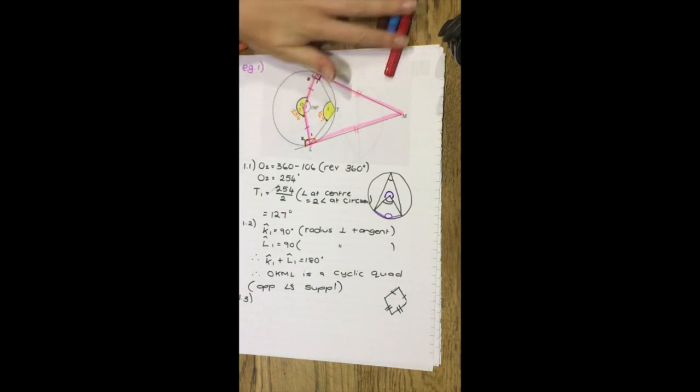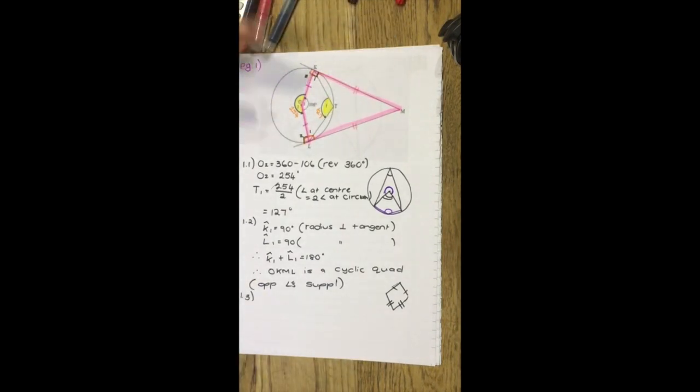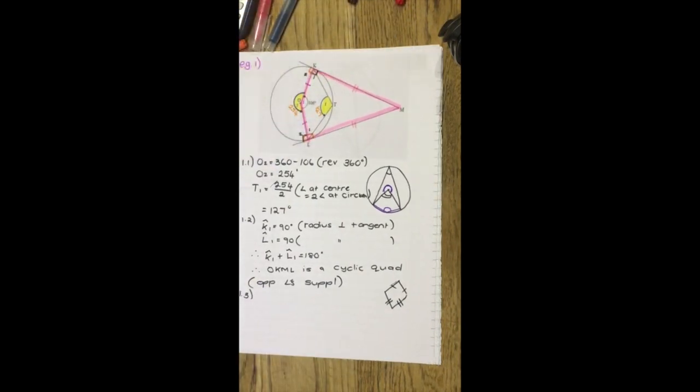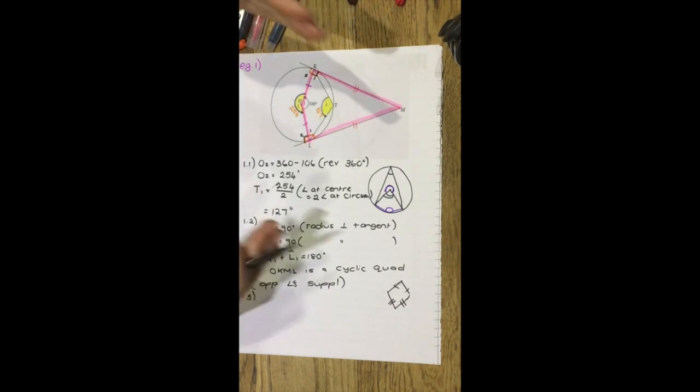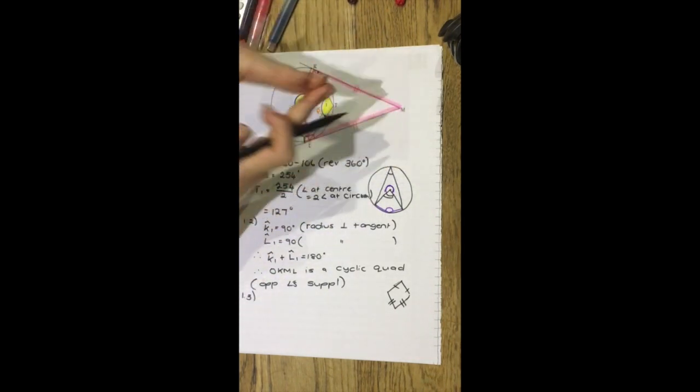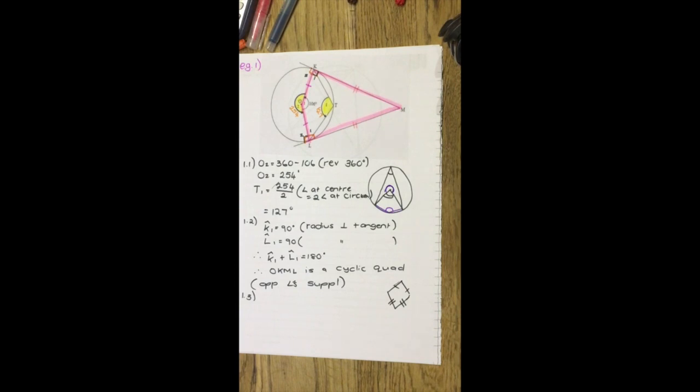Now, don't you see how our preparation before this question, as in writing in the little things that we can see, helped me? Because now I can see that KO equals OL because they're radii, and I see that KM equals LM because of those two tangents. Remember, if they come from the same point and it looks like a hat, then they are equal. So if I go and say both of those facts, I can say that it's a kite because the adjacent sides are equal. By the way, talking about kites, those are all things from grade 9 that you must learn. You must make sure you know all your different properties of shapes. It will definitely help you as well.